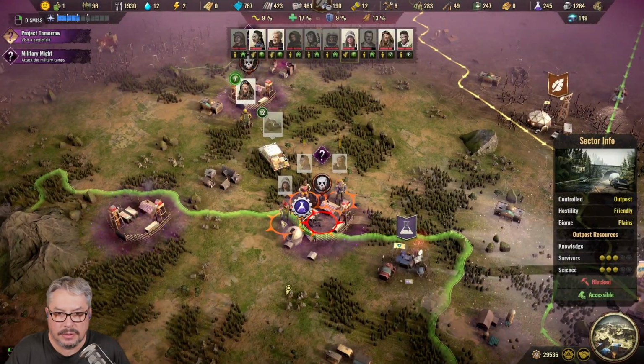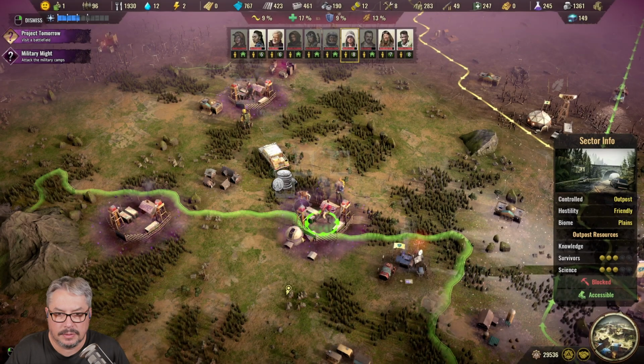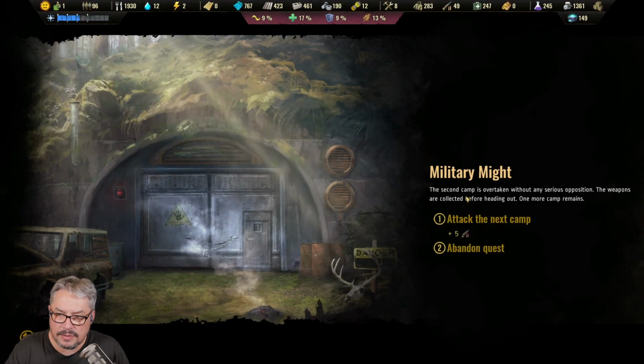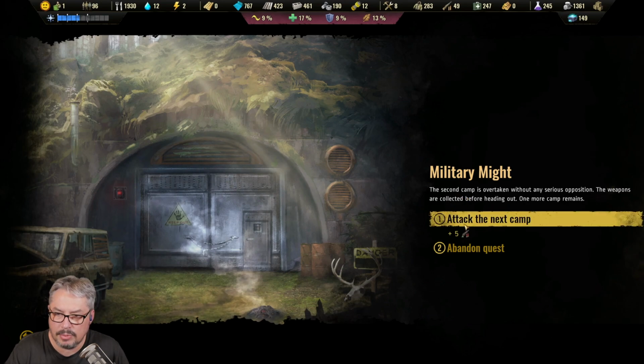Battle was won. We won the battle. Okay, the second camp is overtaken without any serious opposition. The weapons are collected before heading out. One more camp remains.